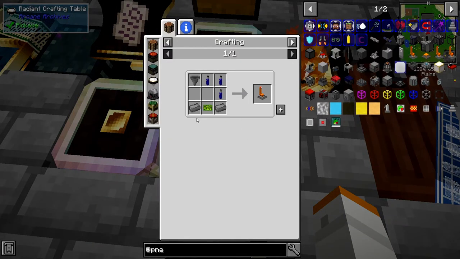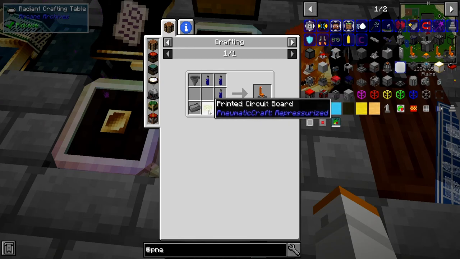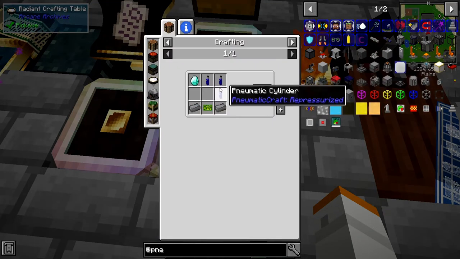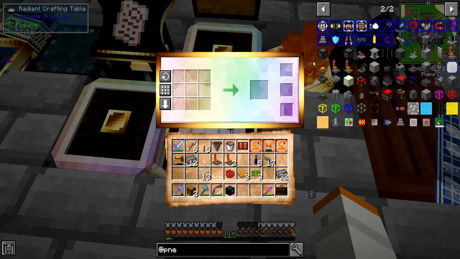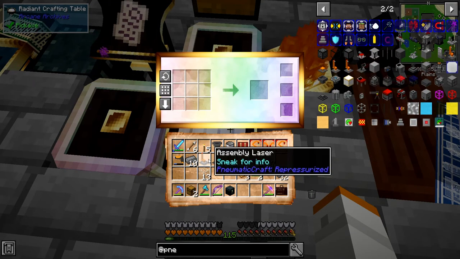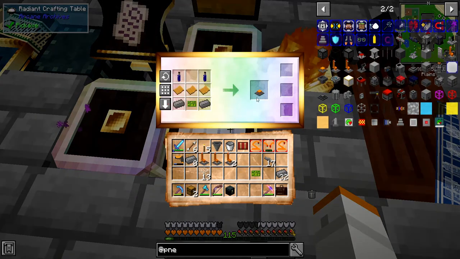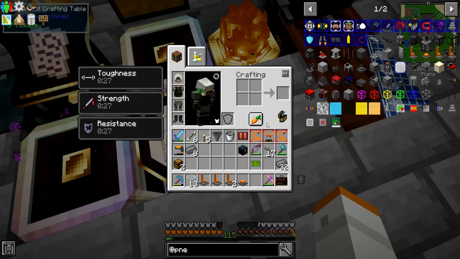So the assembly IO unit, pretty simple. Hopper, some pneumatic cylinders, some compressed iron ingots, and some printed circuit boards. We need two of those. The assembly, let's do the drill next. Drill requires a diamond. We can do that. And the laser, which we're going to be able to use to etch various things, requires a little bit of red dye, which we have plenty of. Finally, the assembly platform, which required some orange plastic. So there we go. We got all of the little parts that we need.